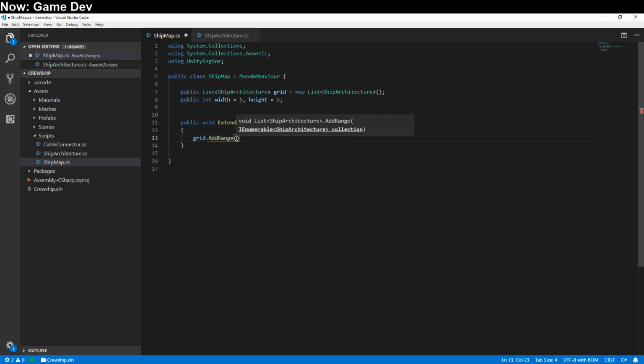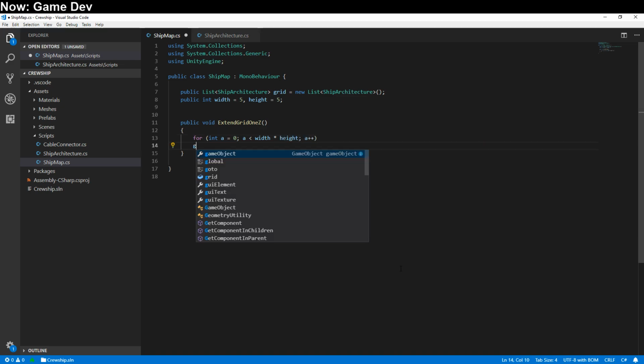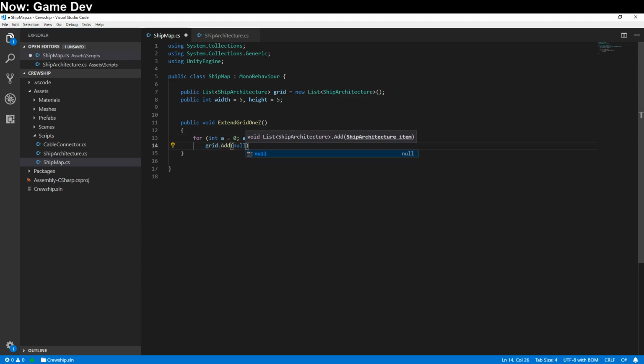But the problem is I would need to create an empty list anyway, so there's no advantage to it. There are some languages where you can just say, create 15 of this entry, but I don't think C# is one of those languages. Alas, for int a equals 0, a is less than width times height, a++, and then we just say grid.add null.